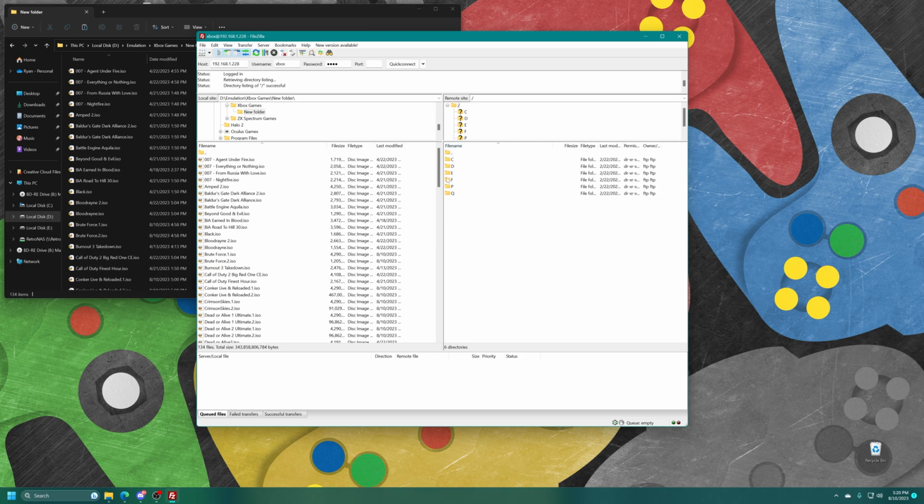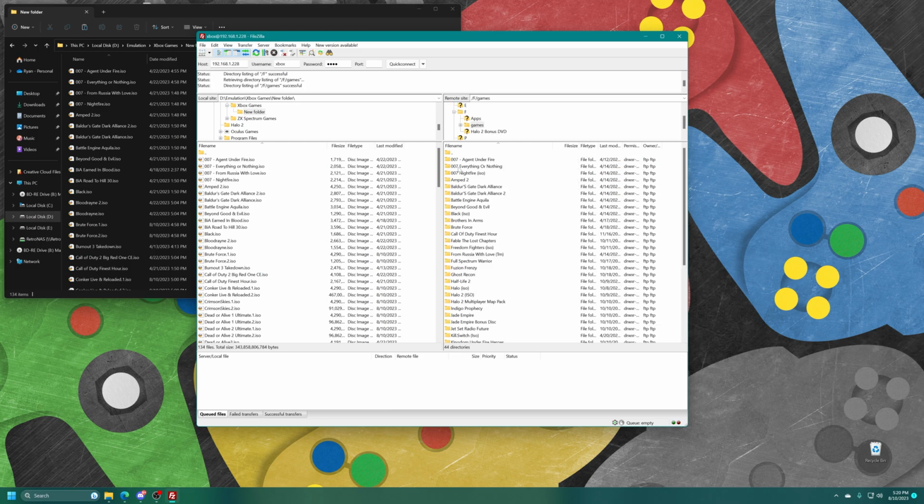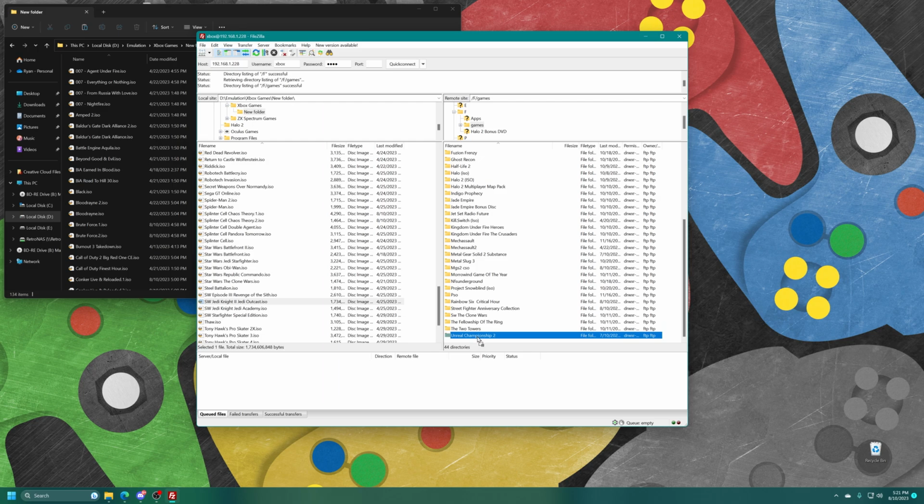Now you just need to navigate to the root of your F or G drives, depending on how you have your hard drive set up. Go into your games folder, and then you could just drag your game over into it to begin the transfer. Again, this is a slower method, but doesn't require you to disassemble your Xbox.